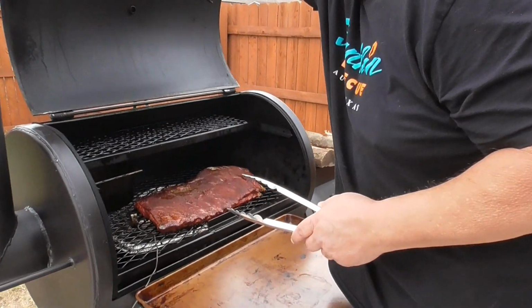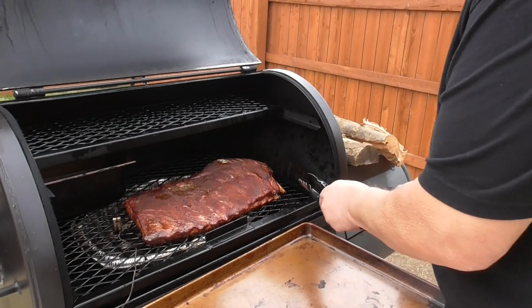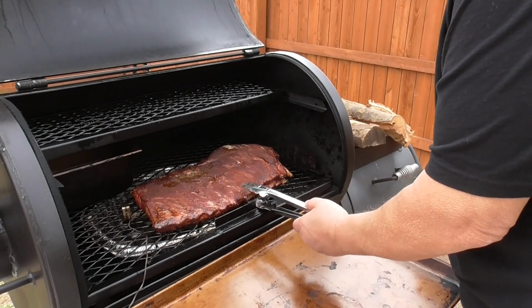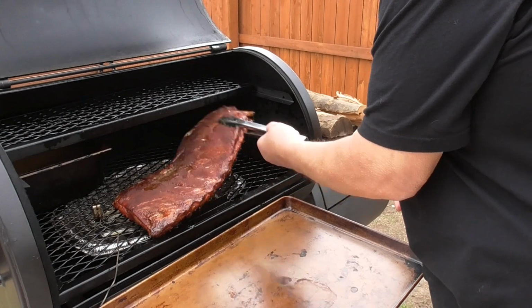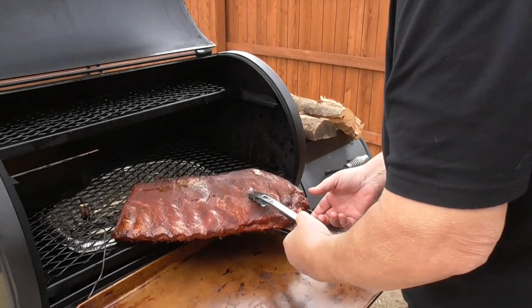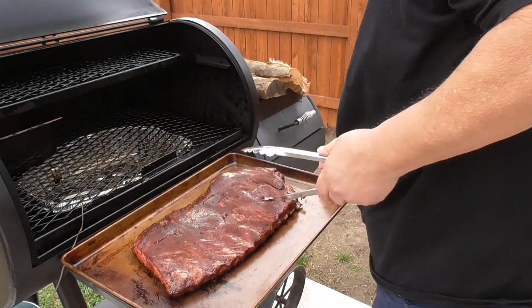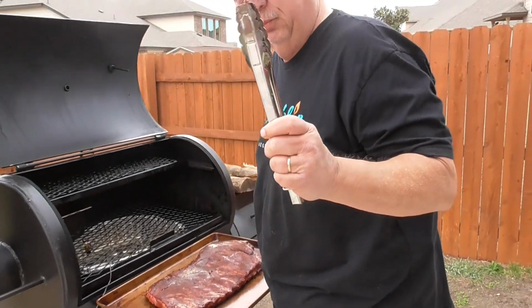Oh, hello. Got some pullback on a bone here. Let's lift them up. Take a look. Oh yeah, they look nice. Very nice. So we'll take them inside and we'll wrap them up and bring them right back. We'll be right back.